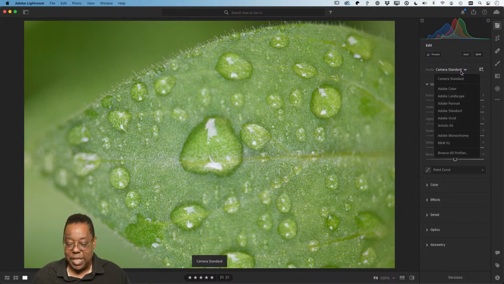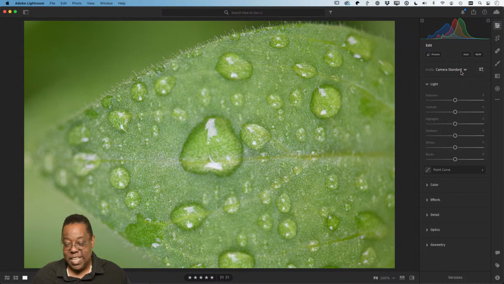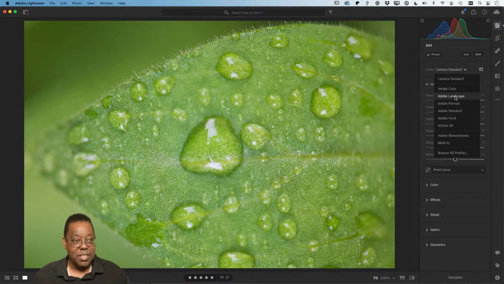So for example, camera standard looks kind of dull and flat. But if I hover over these, like landscape, look at how much better a landscape looks. The green looks more vibrant versus standard looks kind of eh. The reason this is on either standard or Adobe Color is because professional photographers have told us for years that they want raw to mean no adjustments. They want the image to look like it came from the sensor. Now, you may have seen a JPEG preview on the back of your camera when you shot it that looked great, but this is what the image actually looks like without anything being done to it. Then you can start off with what you want.